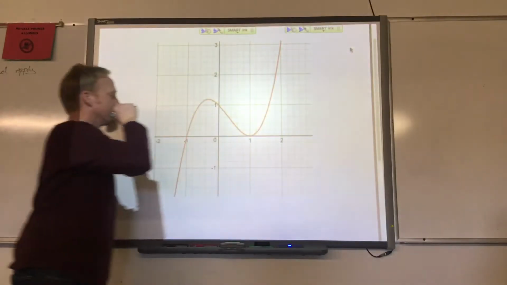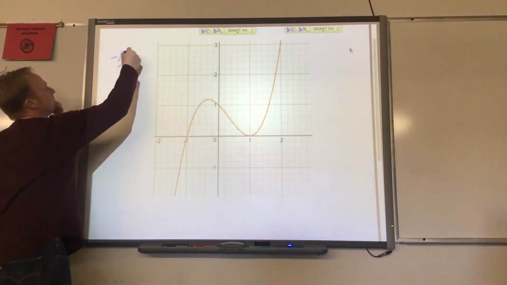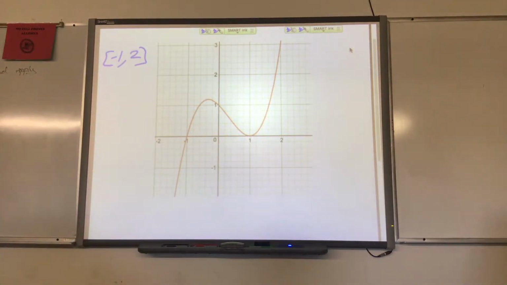We're getting ready to draw it. Okay? So, let's say our interval is -1 to 2. Alright? So if I'm going to use MVT, what's the first thing I need to ask myself? Is it continuous first? Because in order to be differentiable, I first have to be continuous. So is this thing continuous between -1 and 2? Yes. Because what do I not have? No holes, no asymptotes, no jumps. Cusps are fine on continuity. No piecewise, no jumps. Okay, so we're good to go.